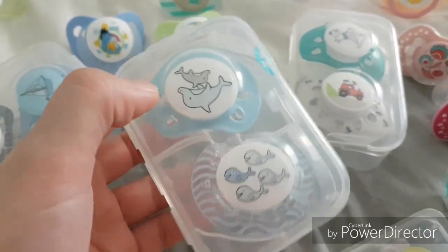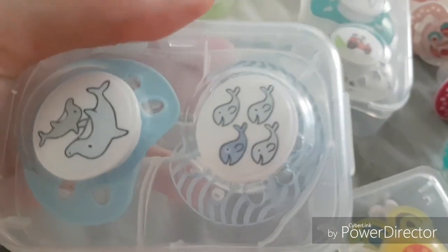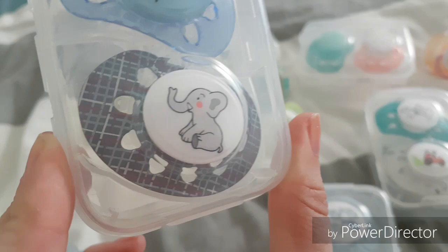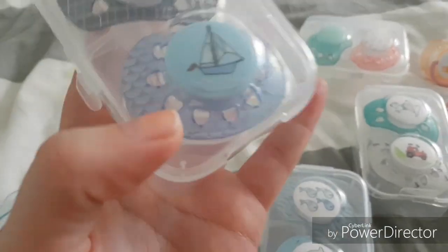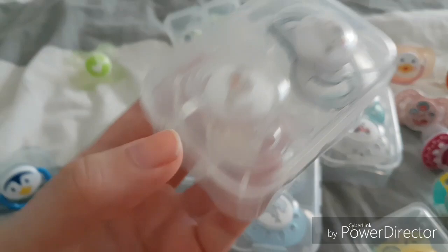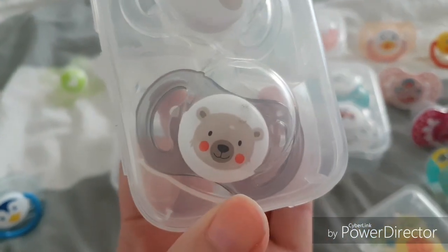I think this is kind of a unisex pacifier — I use these for both my girls and my boy. This one has little whales and dolphins. And this I use only for my baby boy — this cute elephant and this boat, like a sailor design. I love this pacifier too. And these I use only for my boy because I think they suit boys more — this little elephant and this really cute teddy bear pacifier.